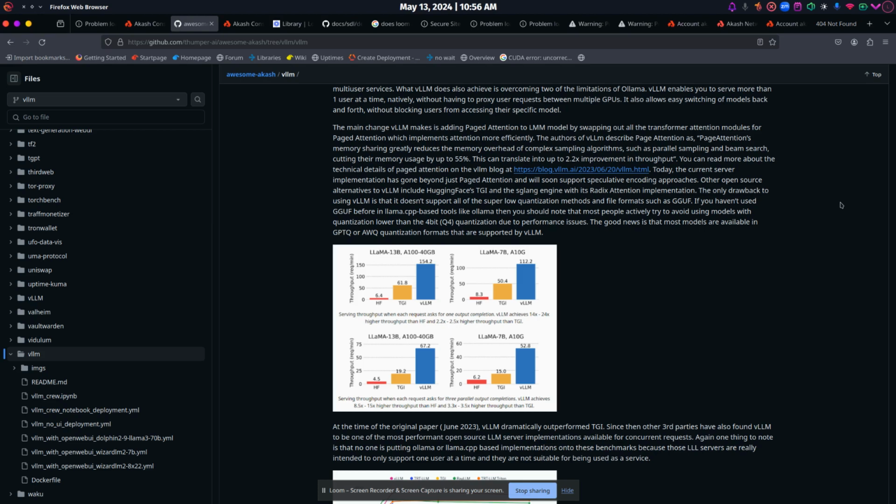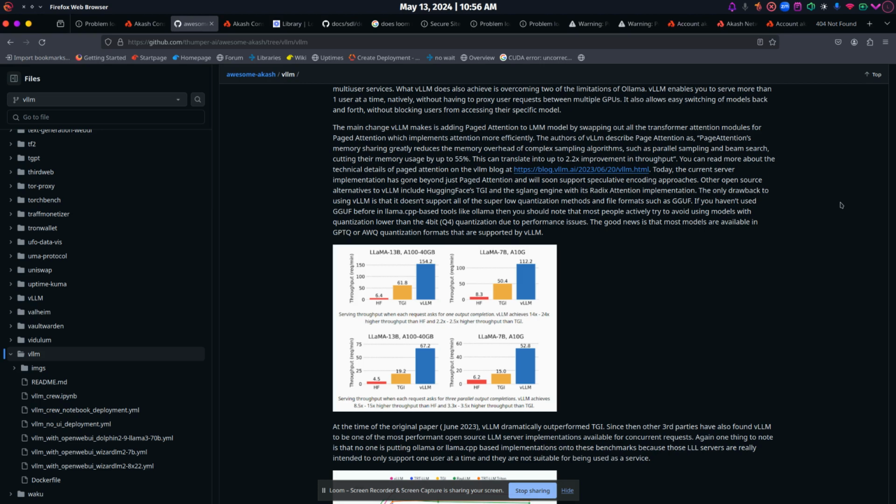I usually recommend the AWQ quantization format, and it also supports GPTQ. The reason vLLM didn't support GGUF is that some of the authors of the original paper felt some of the other file formats were a bit more challenging to support. It wouldn't surprise me if it eventually does get added.